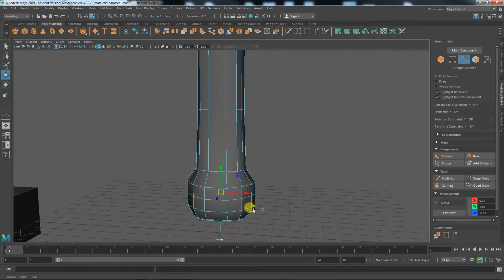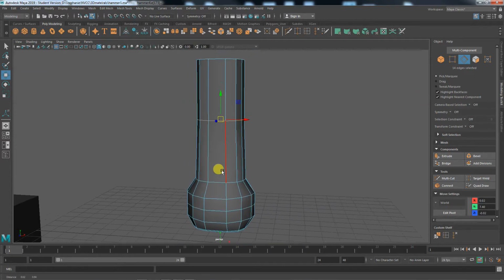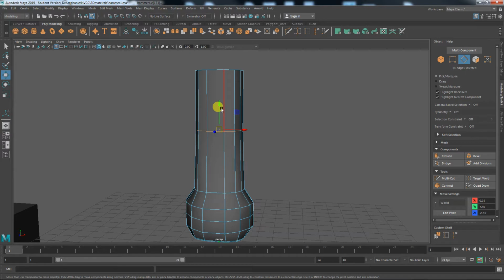And we also can move these edge loops. So one of the things you can do with modeling is simply select an edge loop and then move this down or move it back up. I can decide I need this to be over here and I need another one to be somewhere else. There's a lot of options.